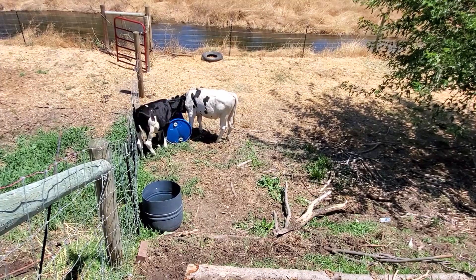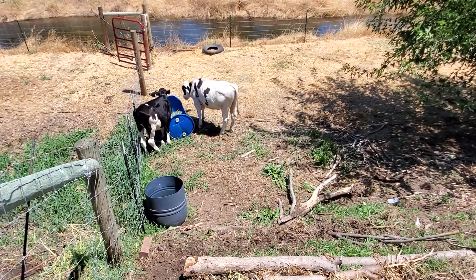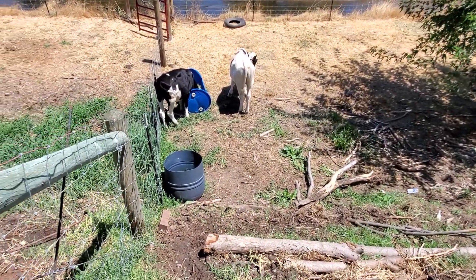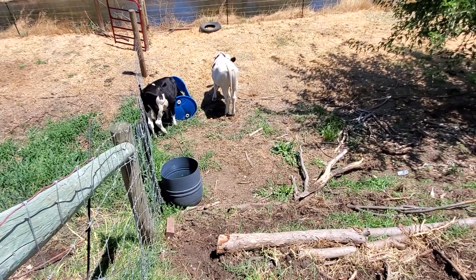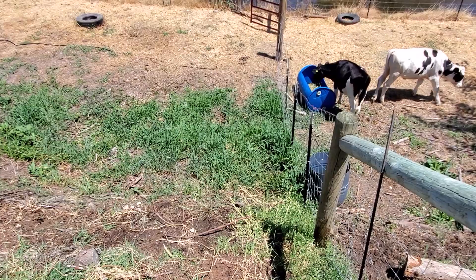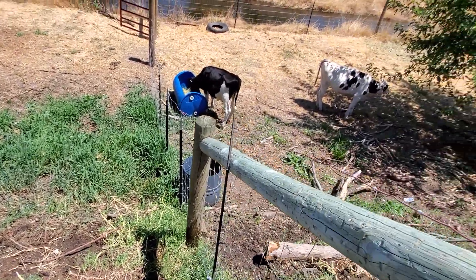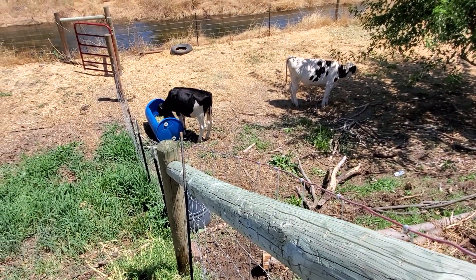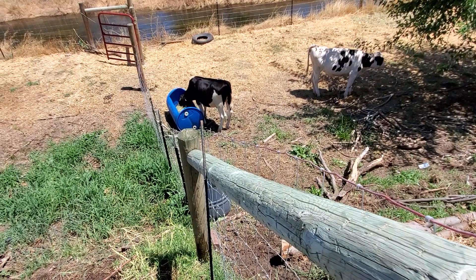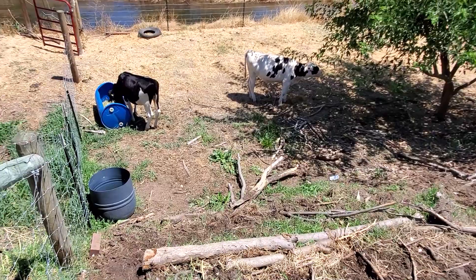Nine days is incredibly fast — in my opinion a little too fast for these paddocks, and I'm afraid we'd really destroy them. What I really need is for this bermuda to establish first. Once bermuda establishes and we get some clover in there, we'll be fine. The plan is to have bermuda, clover, and oats — you can see the oats growing here. That would be a really nice pasture: animals get the sugars they need from the oat forage, protein from the clover, and fiber from the bermuda. It's perfect.